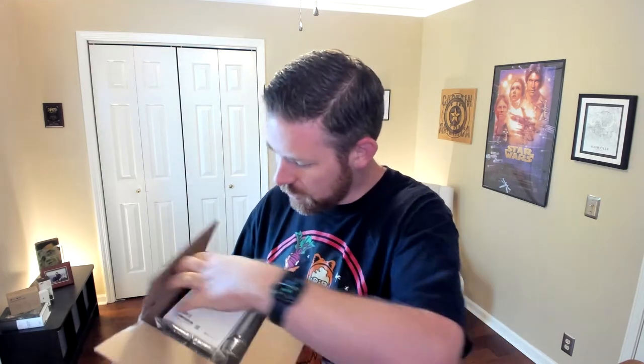I haven't even opened this box yet, so I'm literally doing it right now — you're getting all my reactions as I open this thing up. One thing I've noticed is these boxes have actually gotten significantly smaller than what they used to be. The original one I had, which was refurbished, still came in sealed packaging, but it was a much bigger box. They've definitely simplified things over time, and there's something satisfying about opening up new stuff.